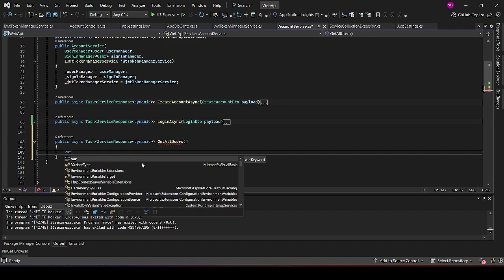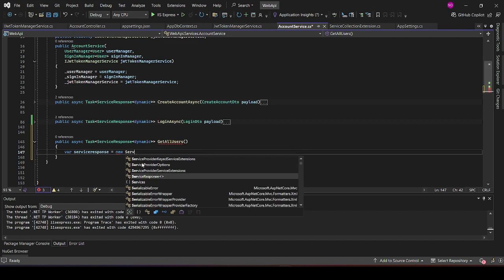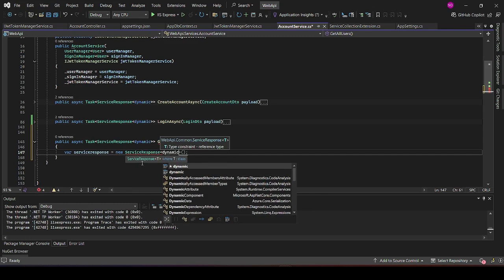ServiceResponse equals new ServiceResponse, and the return type is going to be dynamic.